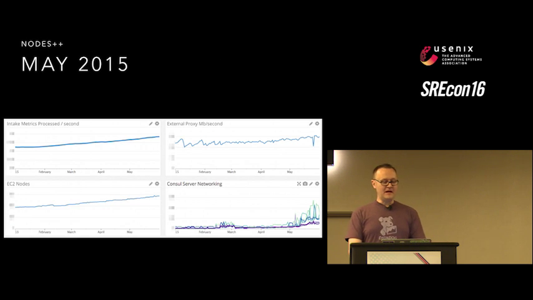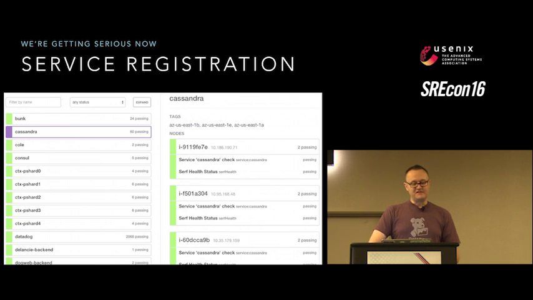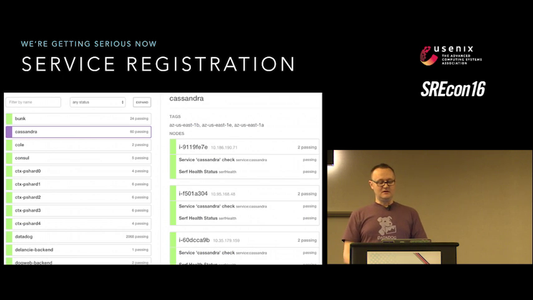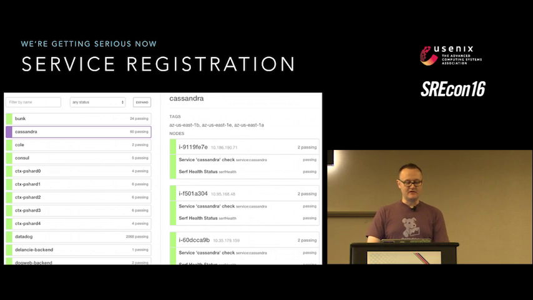Here we are at the end of May, and as you can see, we're growing in all areas as we start to use more and more features of Consul. By this time, we're getting serious with service registration. We're only up to the letter D here, and we got a lot of them. Many of our services are being registered, and we're playing with how to use the various discovery mechanisms.